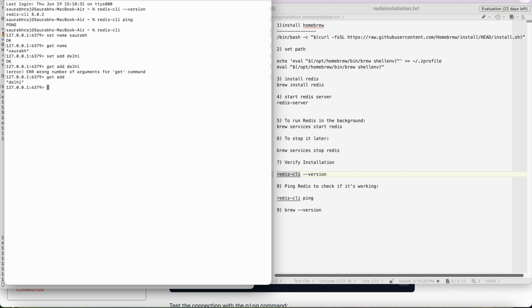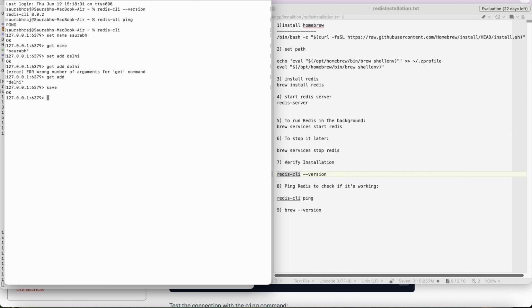Okay, so we are getting Delhi. So that means we are able to install the Redis server with the help of brew, and we are able to perform set and get.